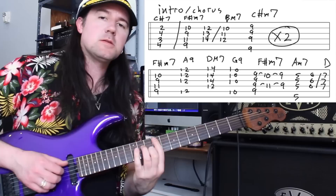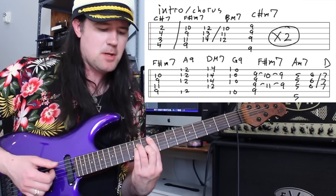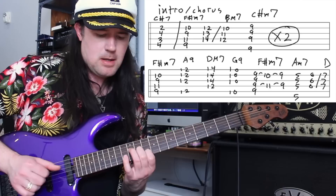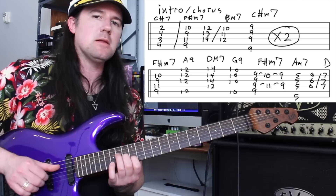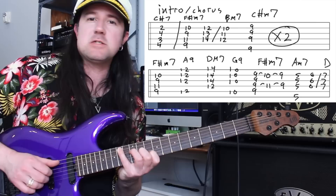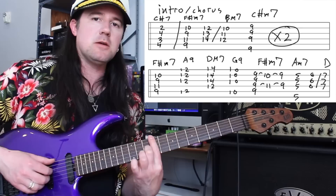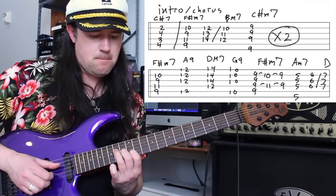Start off with your F sharp minor 7 chord. Notice I kind of hit the bass note and then pluck the high notes. This is just like your regular minor bar chord shape. Then a B minor shape — just leave your little finger off, centered here at fret number 9 of your A string. After that, play this shape starting on D14, G13, and B12. Hit those three notes and slide them down a whole step. This looks and feels like an E triad going to a D triad, but the bass is playing a B note, so it ends up sounding like B minor 7 — root, flat 3rd, 5th, flat 7. Then we have a C sharp minor 7 — just barring the 9th fret, avoiding the A string, plucking the bass note then the D, G, and B strings.